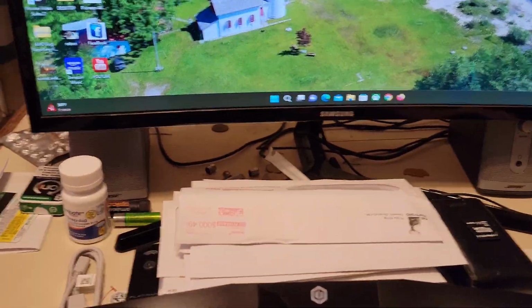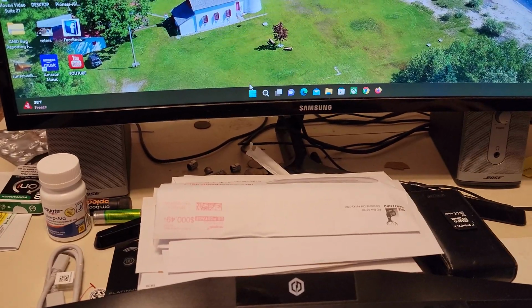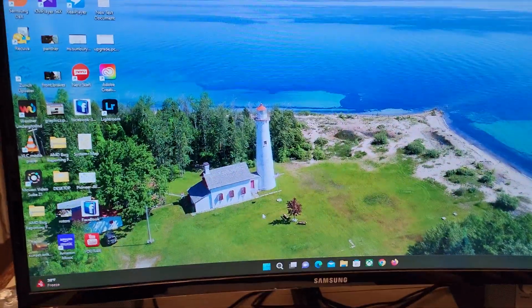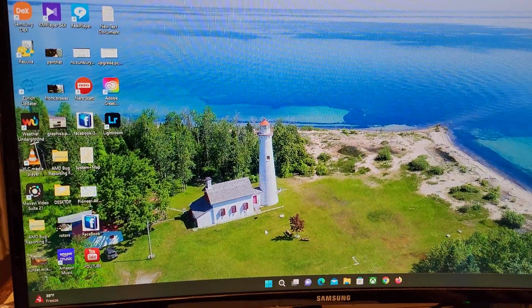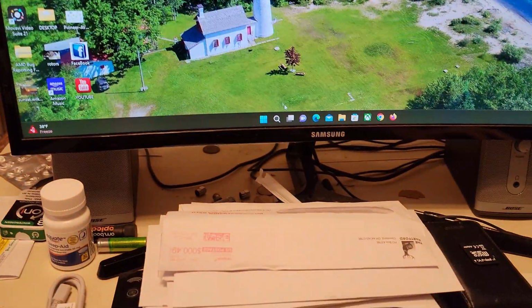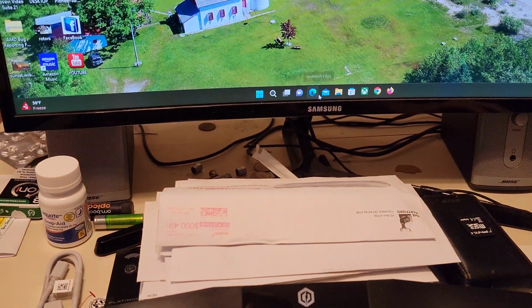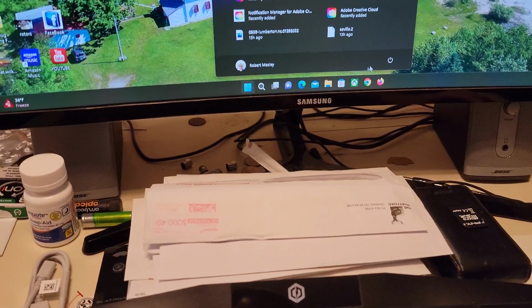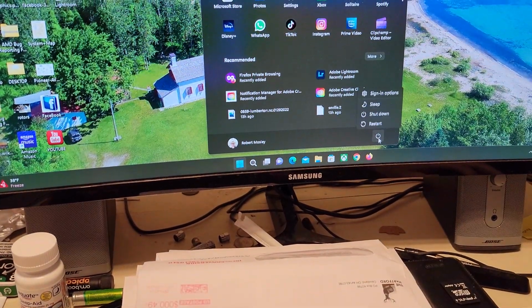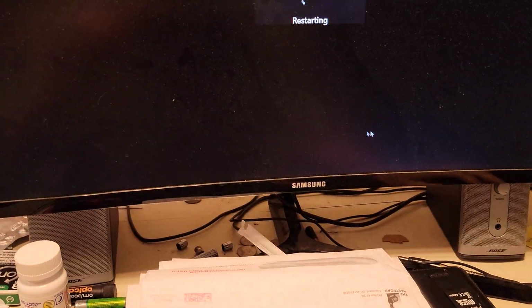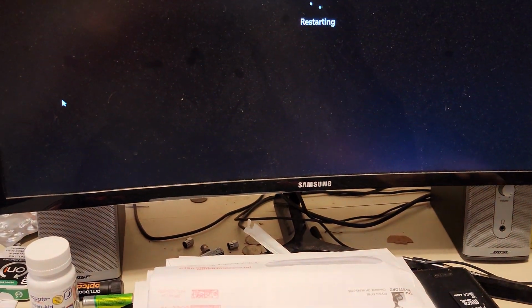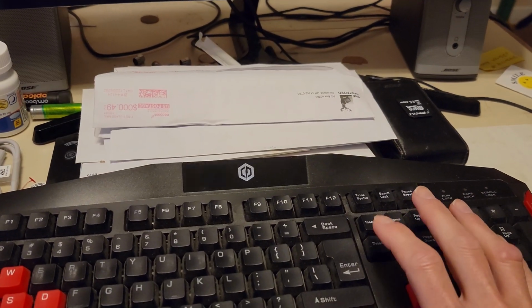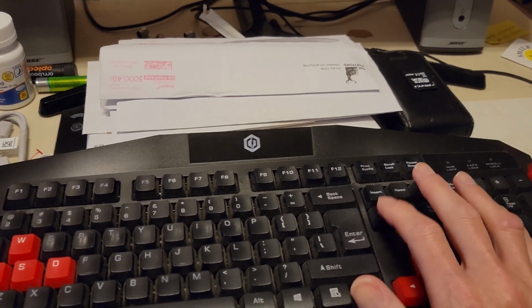Alright, so I'm going to show you how to get into the BIOS on an AMD based Windows computer with an Asrock motherboard. So you're going to restart. Then as you're restarting, you're going to want to keep hitting the delete button.